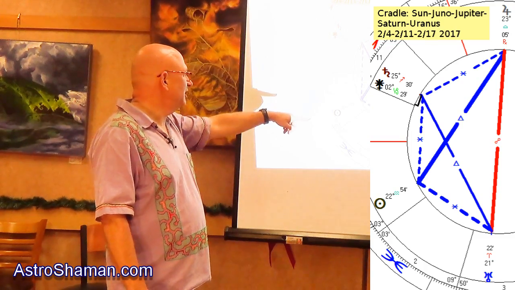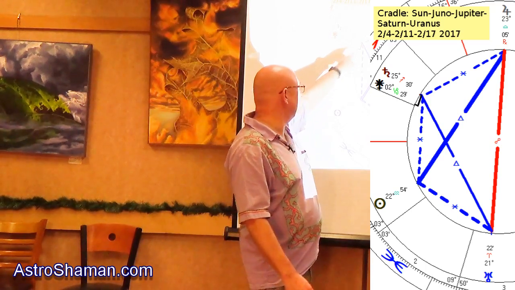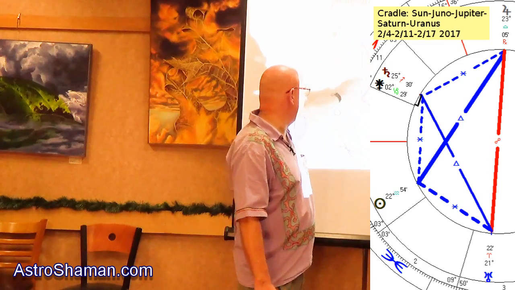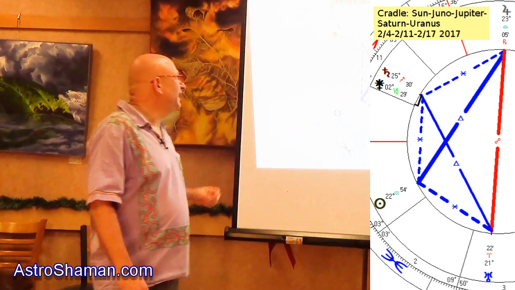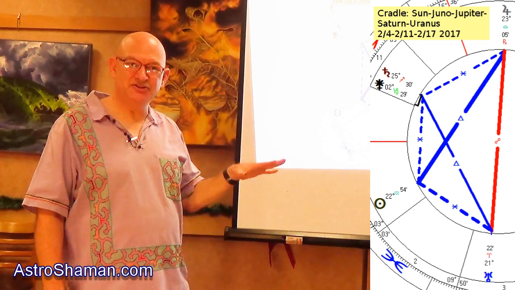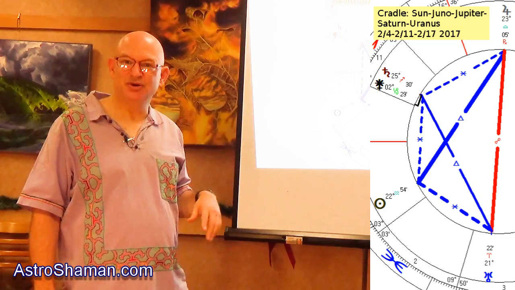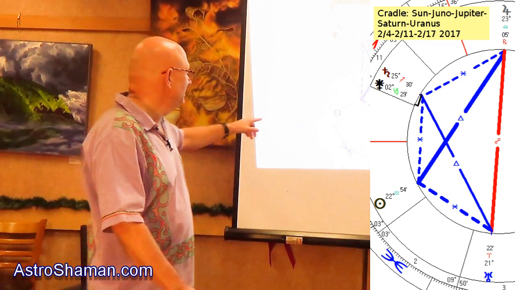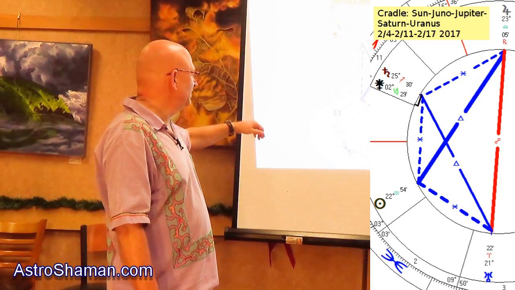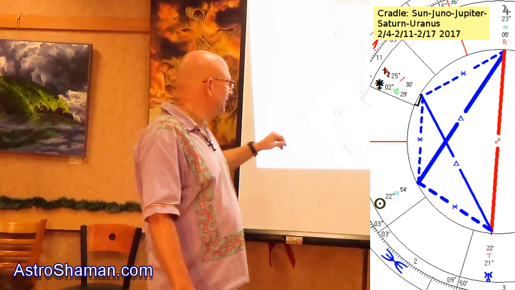All right, so a cradle is an aspect that has three sextiles. These are all 60-degree aspects, two planets opposing, and then trines, these 120 degrees connecting them. And cradles tend to be mostly harmonious. Basically, in the Solar Fire charts, if it's blue, it flows more easily. If it's red, it's a little more intense and challenging. Okay? So here we have from February 4th to the 17th an opportunity to bring a number of interesting things together.